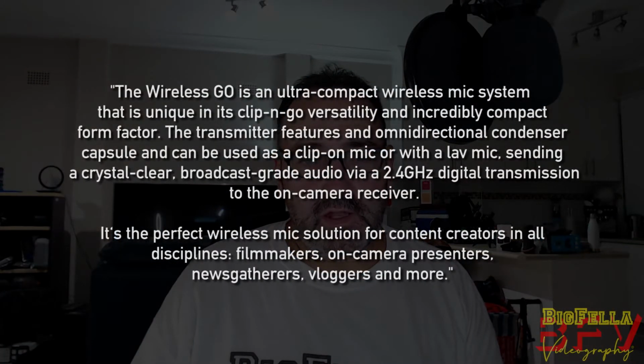Also from the Rode site, and I quote, "The Wireless Go is an ultra-compact wireless mic system that is unique in its clip-and-go versatility and incredibly compact form factor. The transmitter features an omnidirectional condenser capsule and can be used as a clip-on mic with a lavalier mic, sending a crystal-clear broadcast-grade audio via 2.4 GHz digital transmission to the on-camera receiver. It's the perfect wireless mic solution for content creators in all disciplines, filmmakers, on-camera presenters, news gatherers, vloggers, and more."